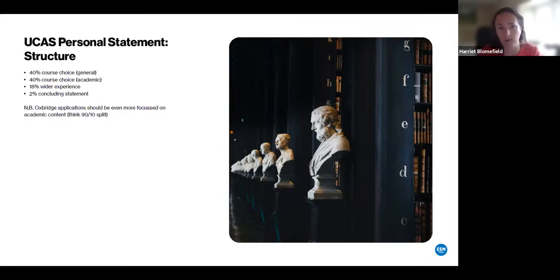And then we would always recommend wrapping it all up with a good conclusive statement at the end. You've got to think about yourself as the person who might be reading this personal statement. Their roles vary from university to university. It may be that they are part of an initial filtering stage. They're going to put you on a potential pile, which will then be read by a subject specialist or something. There are going to be lots of very well-written personal statements. You've just got to think about how you're going to conclude it that will make them think, yeah, that really does sound like a really suitable candidate. Let's give them a go, put them to the next stage of our selection process.